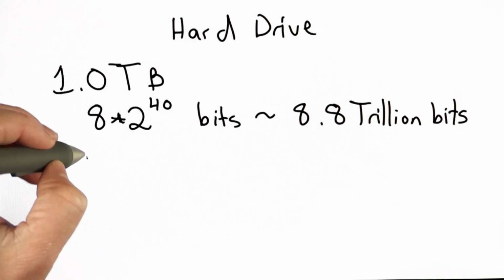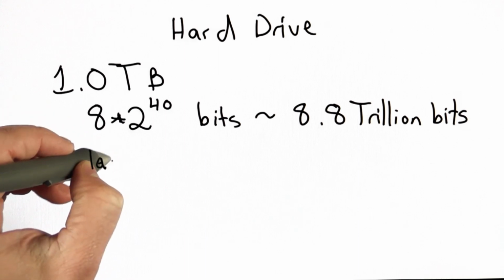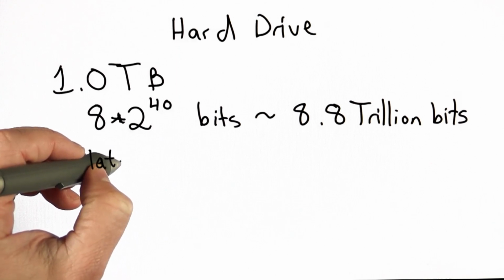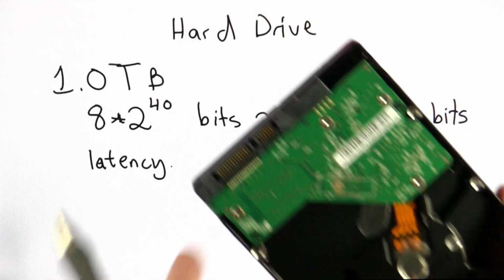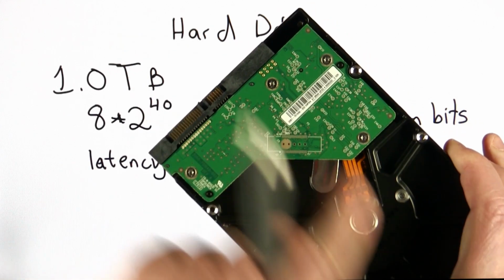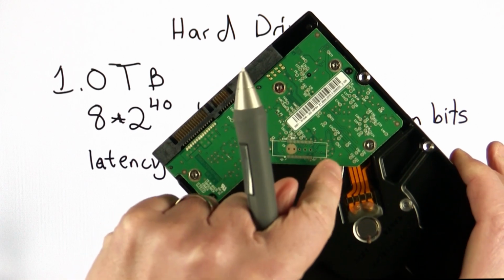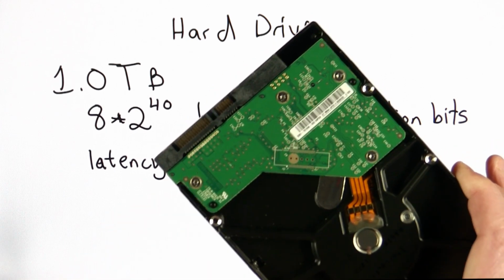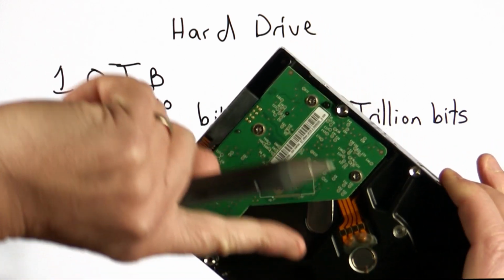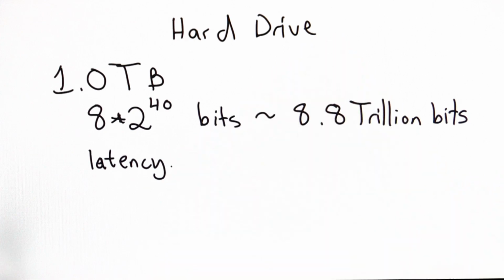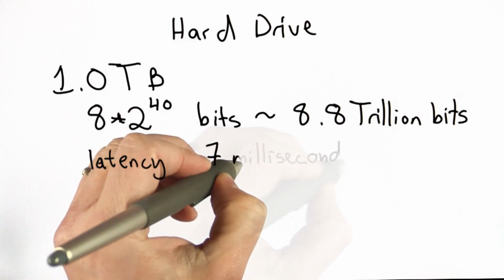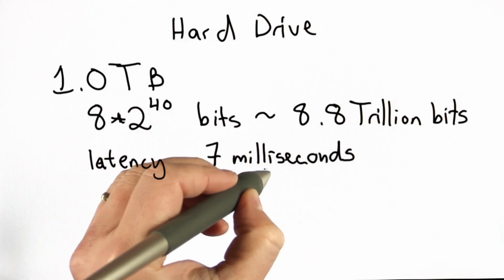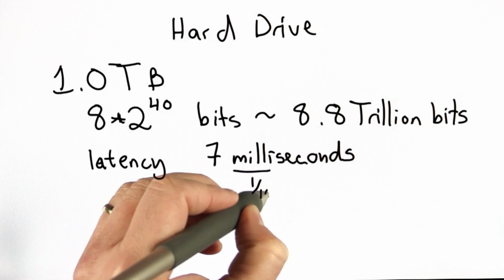The latency for a hard drive is much worse than the latency for the DRAM memory. And the reason for that, if you think about what you have to do to get data out of the hard drive, well, you've got these disks that are spinning in a physical thing. So you've got to wait till it spins to the point in the read head where you can read it. If it's not in the right place, the read head also has to move across the disk. So you're moving real physical things. So that takes time. The latency for a hard drive is about 7 milliseconds. And a millisecond is 1/1000th of a second.